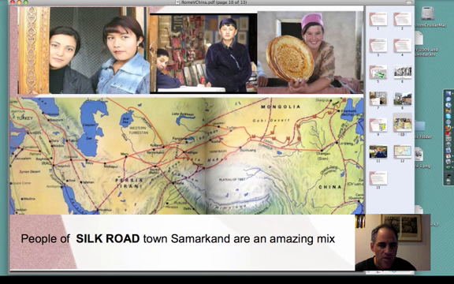One of the most fascinating places is this city known as Samarkand. It's a place I'd love to go. What's fascinating about these Silk Road towns is the mix of people. We think of the Chinese as one kind of people, and the Europeans or the Romans as another kind of people. And what you see as you go across this stretch of Central Asia is the way in which these people are mixed, and it's just gorgeous.